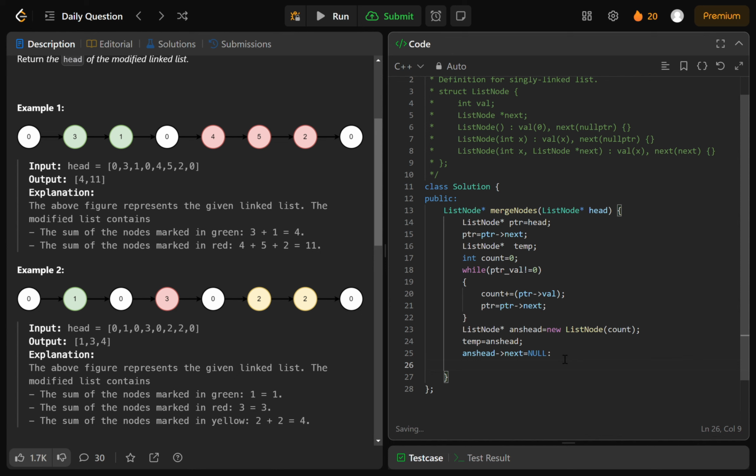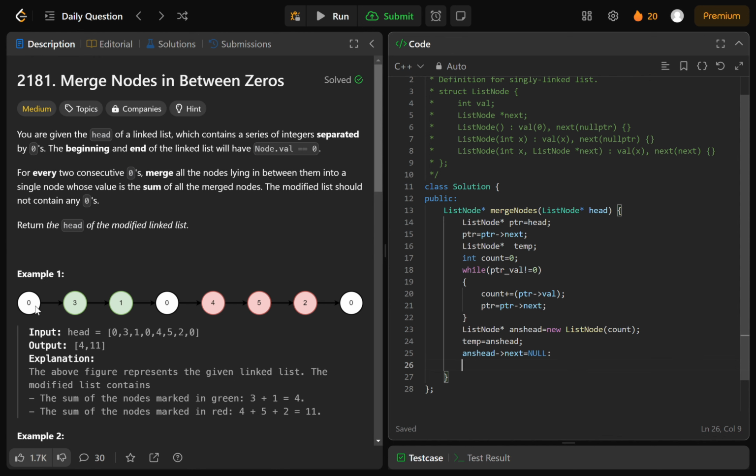And what else we need to do: in this given linked list, as we got the two values pair and we made the 4, now we have to make all the rest of the nodes, all the next sums. So first we will update our pointer, ptr equals ptr next, so ptr will be here.